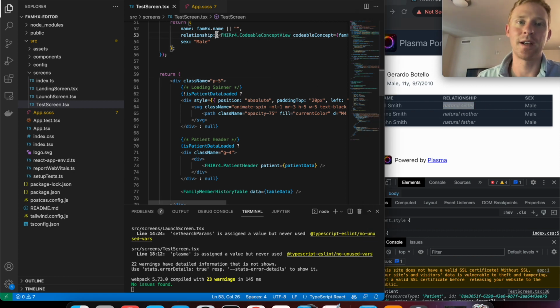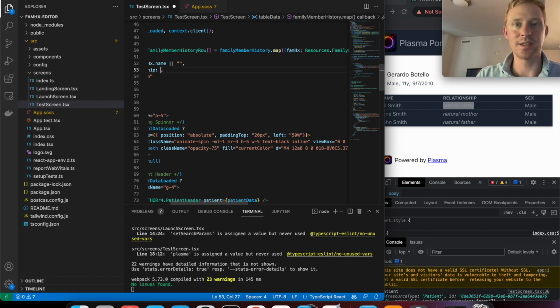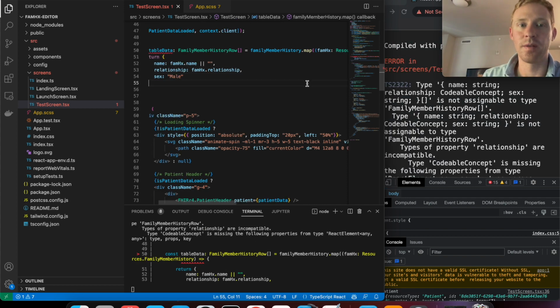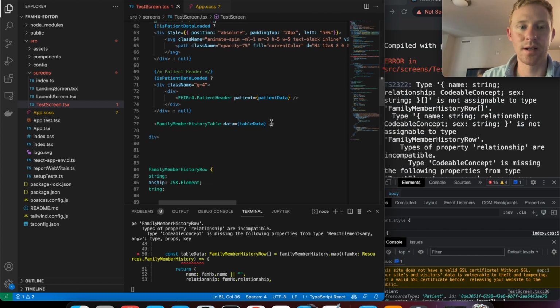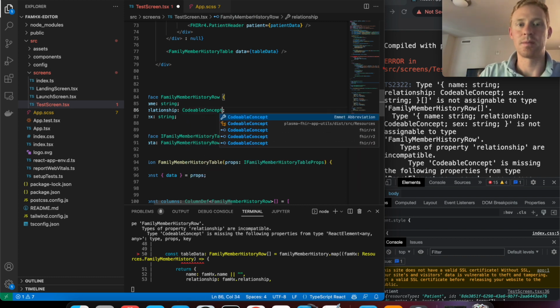Just for comparison, if we didn't have this React component, what would it actually look like? So if I were to take this out and just render famhx.relationship, well, that's not going to work. I would have to change the type now to codable concept, which is what it is.